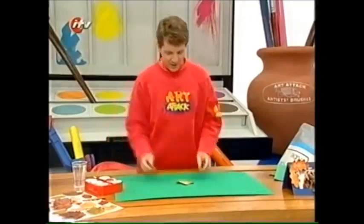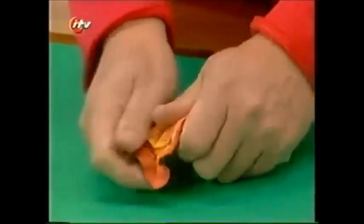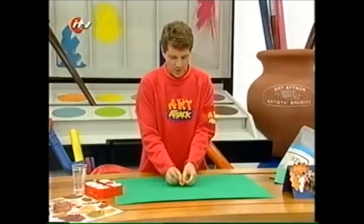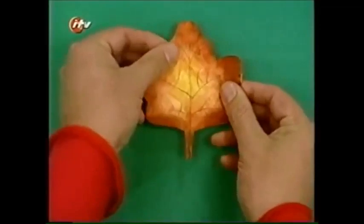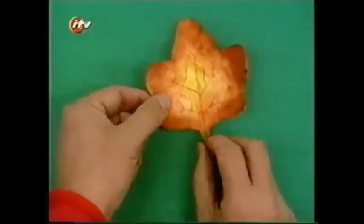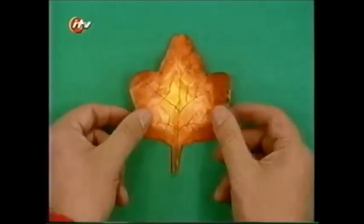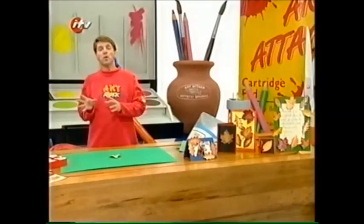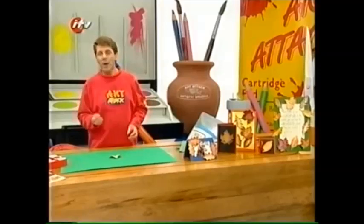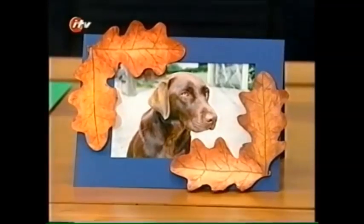And then if you just crunch it up again, because it's probably gone flat by now because of all that water, and fold it down the middle to give it a nice crunchy leaf shape. And there it is. And of course, you can do the same on both sides. And there's your leaf. And of course, there's lots of different leaf shapes you can do, different autumnal colours. And if you put a dab of glue on the back of them and stick them down, you can use them to decorate lots of different things.